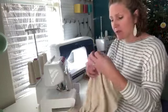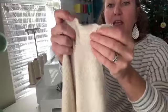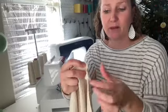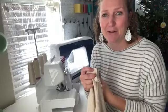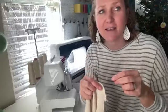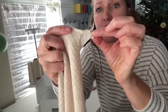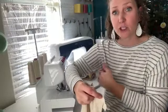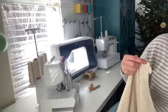Now I do want to make one note about the pattern. I have noticed, because I've made several of these now, that on some of the sizes the arm piece is a little bit longer than the shoulder seam, okay? So obviously I didn't get my measurements exactly right when I was combining those 2 pattern pieces. And again, I don't think this is on all the sizes because I've made different sizes and it hasn't happened on all. But okay, so I have about 1 inch extra here of the arm hanging off the shirt at the shoulder. So I am simply going to trim it, okay?